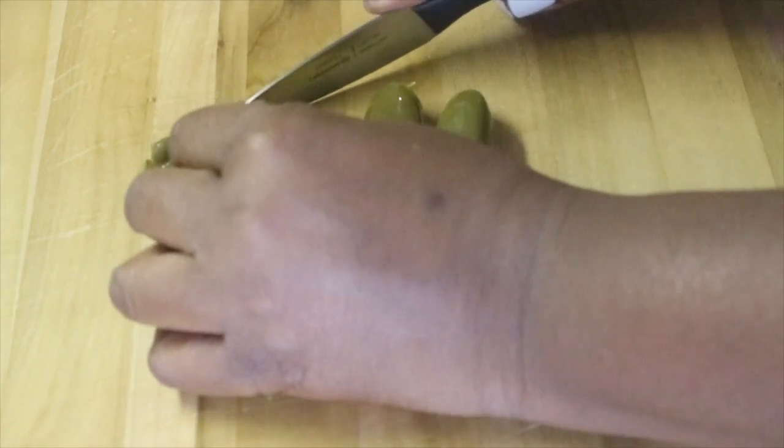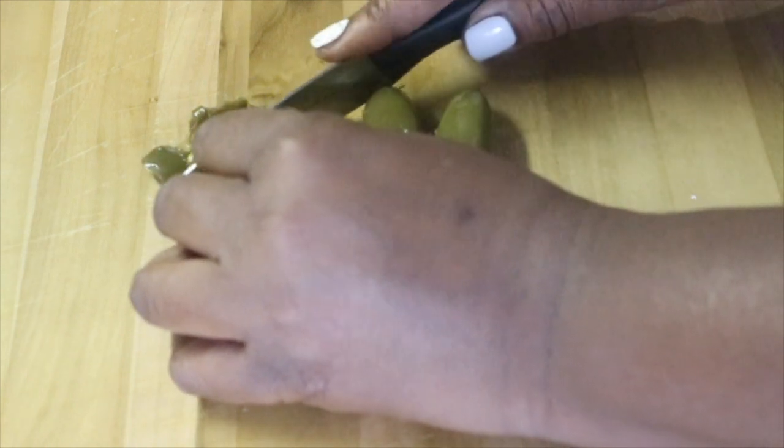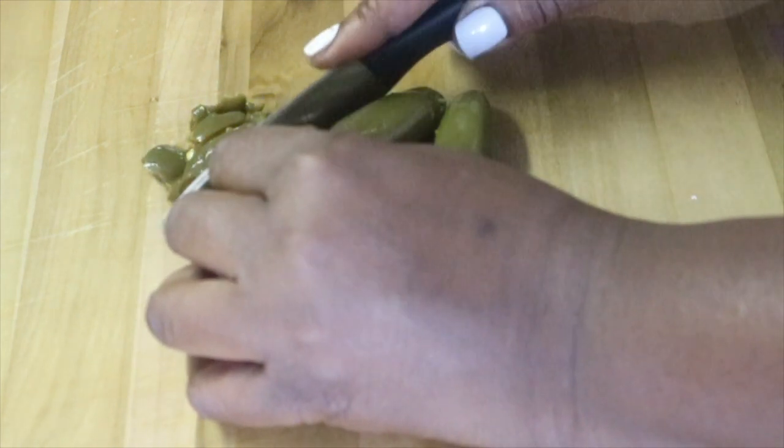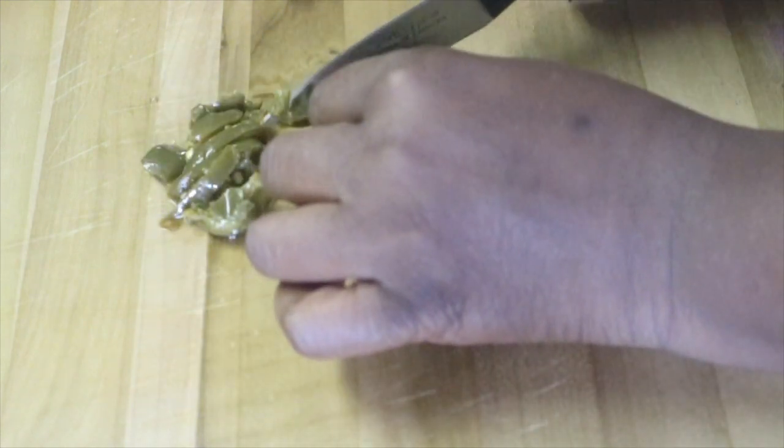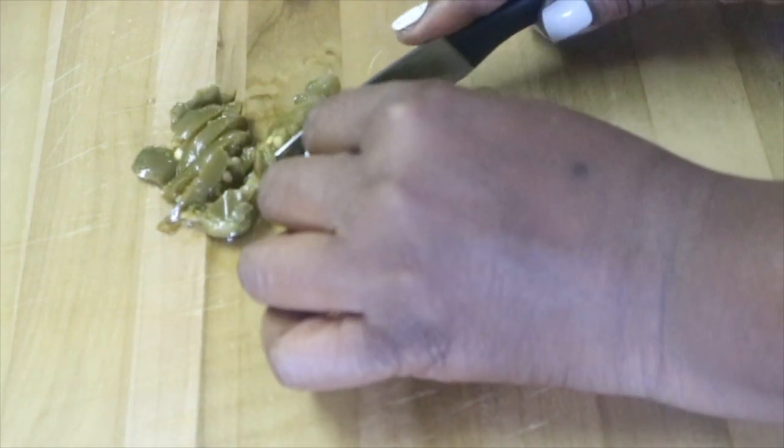So let's start. First I'm gonna go ahead and chop up these jalapenos. These are the only thing that I had in my refrigerator. I could have sworn I had some sliced ones, but I guess I didn't. So I'm gonna go ahead and slice these up, and I'm gonna use this on top of our pizza.